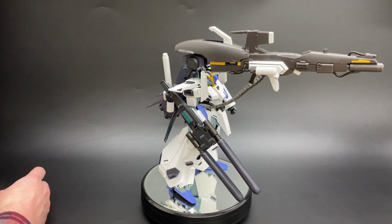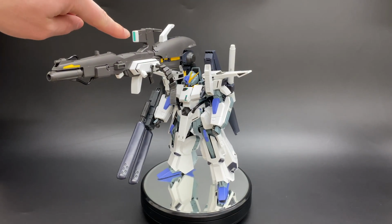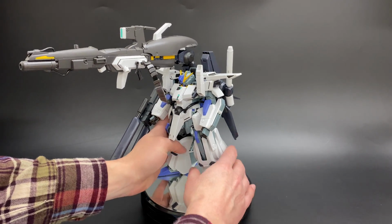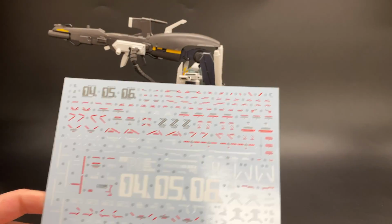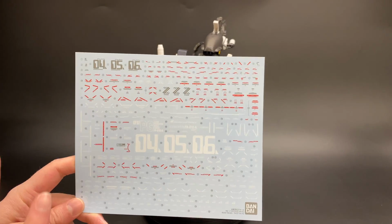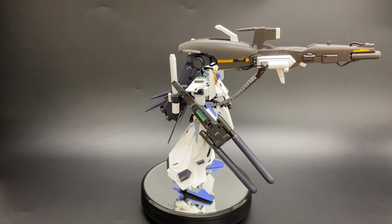Let's go ahead and take a look at what we're going to get with this kit. Also, one thing I want to show off before I forget, because I know I'm going to forget to show this off at the end of the video. Although this kit has some stickers on it, like a metallic green sticker for the gun sight, as well as these green marks on his chest, let me hold him in place so you can see that. There are a few regular stickers that the manual calls out as you build this kit, I believe in the eyes as well. But being a Ver.Ka, it also comes with a nice large sheet of waterslide decals. If you want to go full out with this guy and put on all the markings and caution decals, this is a grand sheet with tons of markings on it. So that is for you if you want to go all out, and it is included.